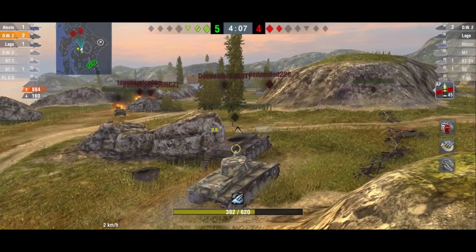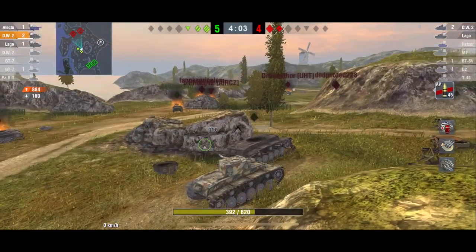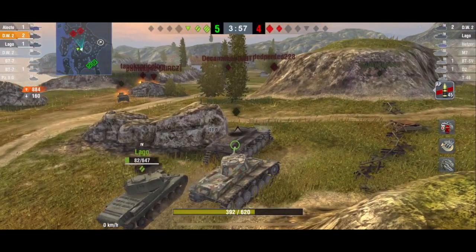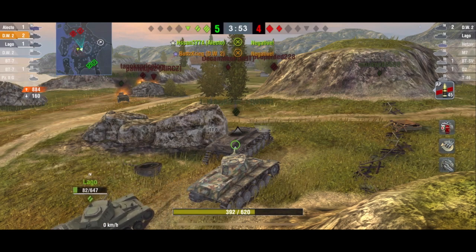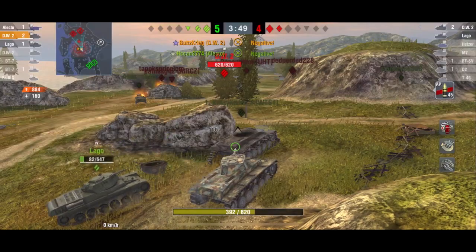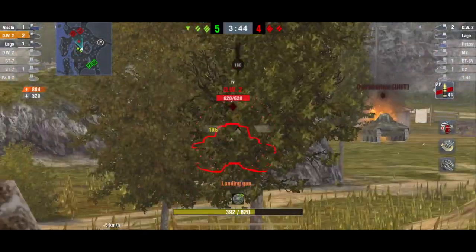Now I'm going to get into kind of a duel with the DW2 here. And again, what you're going to see in this sequence of gameplay is about understanding the tank that you're up against. Now this guy here in the Lago, I don't know if he wants me to move or he's trying to get by me. That DW2 is just waiting for him to pop out, so that's why I'm saying negative. Don't go out there, you're just going to get smashed.